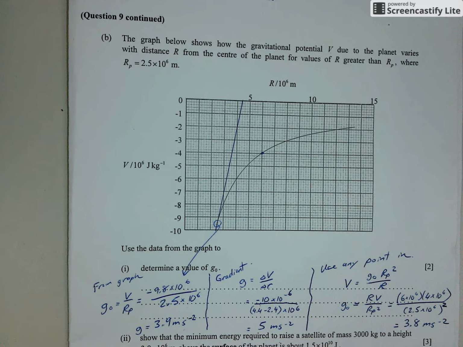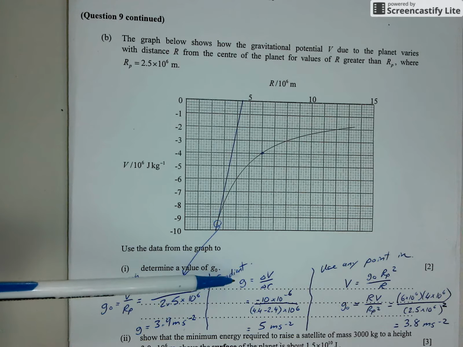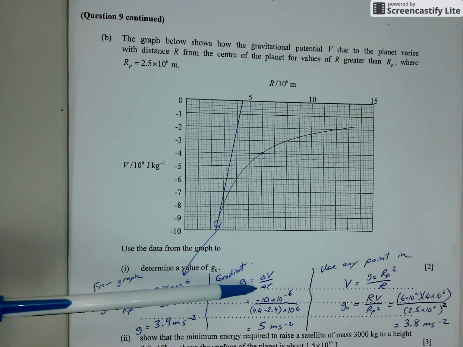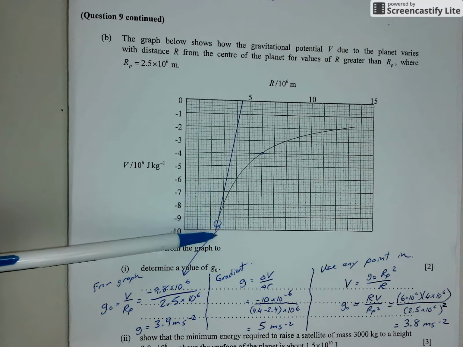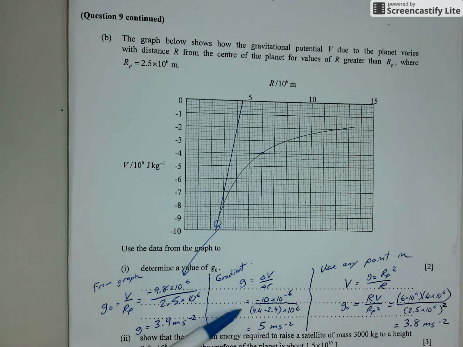There's two other ways of solving this problem. One is by using the gradient of the tangent of the curve at that point, and there's been examples in the past where this has been the method that they have insisted on in the mark scheme, so it is good to know it. This makes use of the fact that the gravitational field strength is equal to the rate of change of potential with distance. And so this is the gradient of the tangent of the graph. So drawing a tangent on allows me to calculate an acceleration due to gravity value.